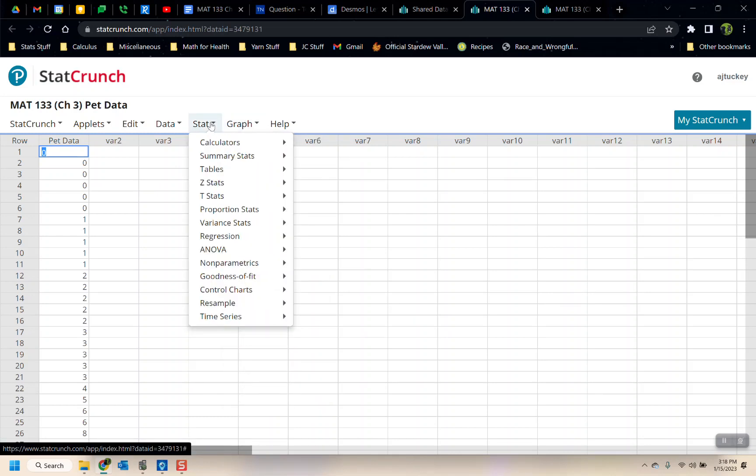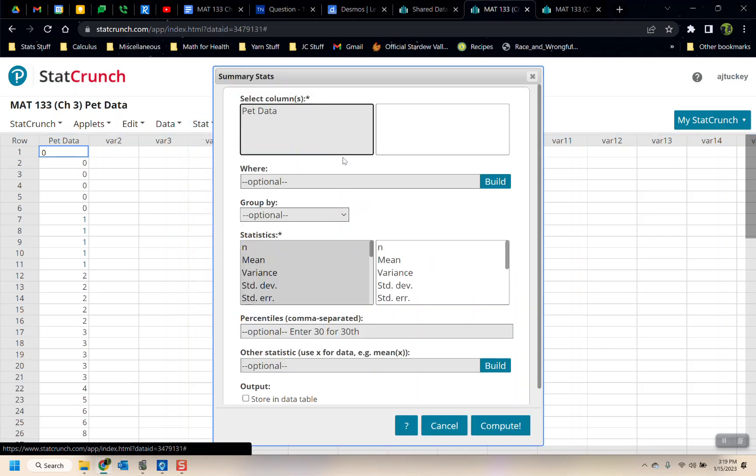And then, all right, now we need a path. That's what's really important for us in StatCrunch. We have to know what path we use to get what we want. To find the mean and the median, and actually most of the things for this chapter, we're going to go to the same place. You have a Dataset, and then you go to Stat, Summary Stat, Columns. Now, I'm actually not clicking on those things. I'm just letting my mouse hover, my cursor hover over it, and it's moving to the spot that I want. So Stat, Summary Stat, Columns. And when I get to Columns, then I'm going to click.